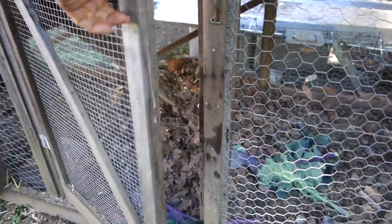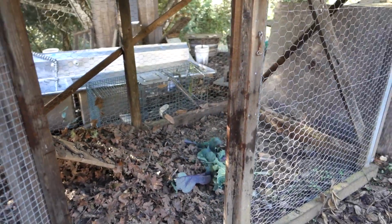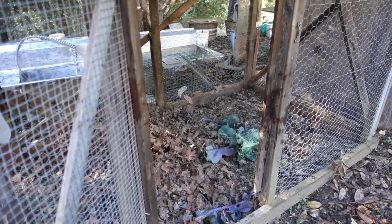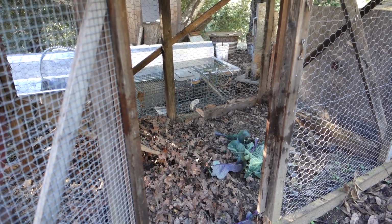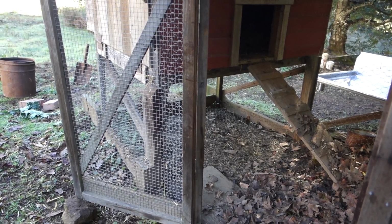I'm going to go ahead and open it up now, and I threw some greens in there that they like, the tree collard greens. I really like those a lot. I think they're really nutritious. So I was going to throw some grain in there, but they're really not that hungry right now, and they're just going to want to go in there and kick around in those leaves, and that'll be enough to get them in there and exploring. I'd be kind of surprised if we don't have some eggs in there in the next day or two.